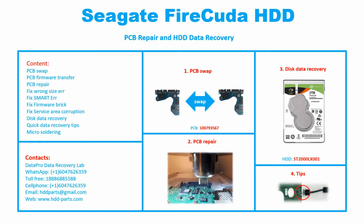For this particular case, the PCB number is 100793567. The hard drive model number is ST2000LX001.